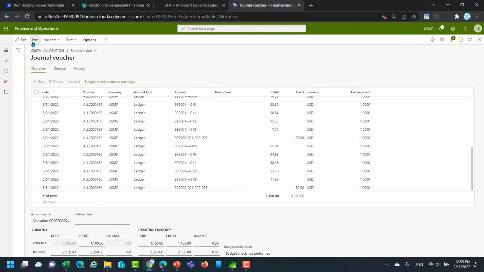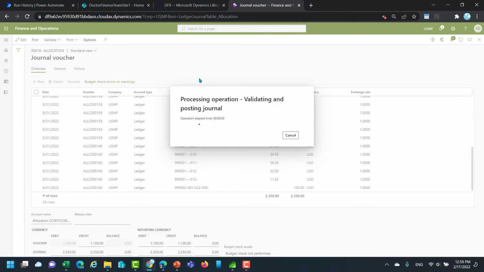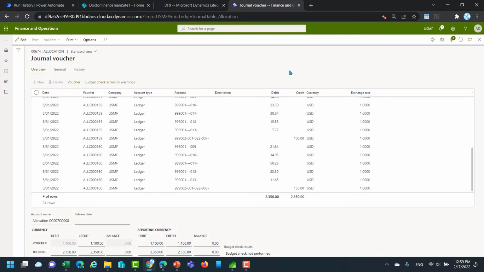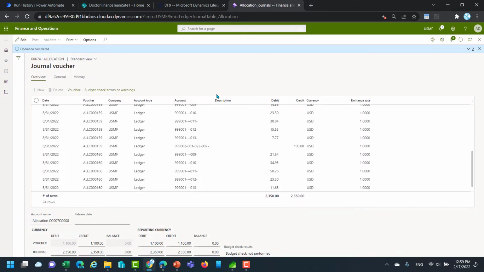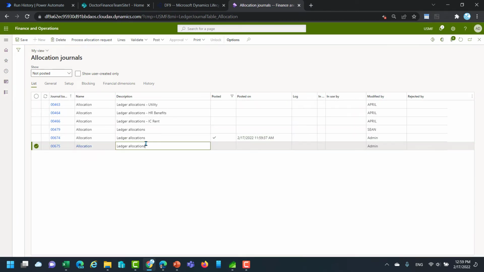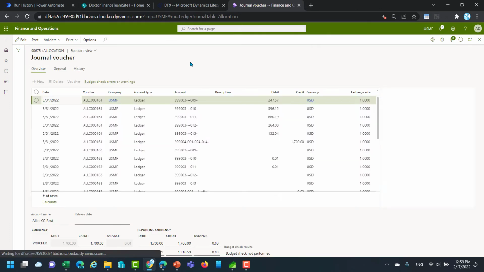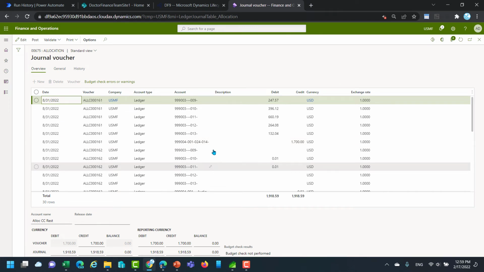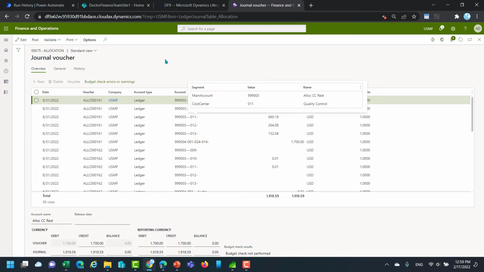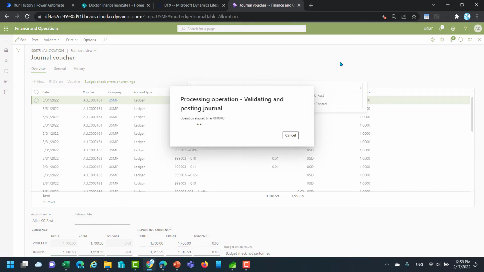So if I post this, then the allocation is basically made. And the same happens here with the second cost centers. Also here we can see different amounts. And if I post them, then this allocation should be made as well.